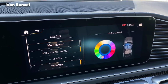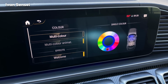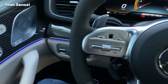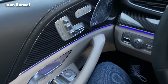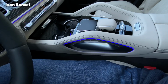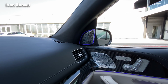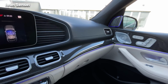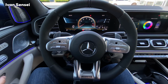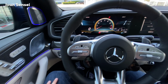And the most visible here during day is this dark blue. Almost like a purple. So you can see it here. So how gorgeous is this car? And also here. So take a look also around the Burmester speaker. So this is simply stunning. So the GLE 63 S combines peak performance and also this beautiful interior, all the safety features.